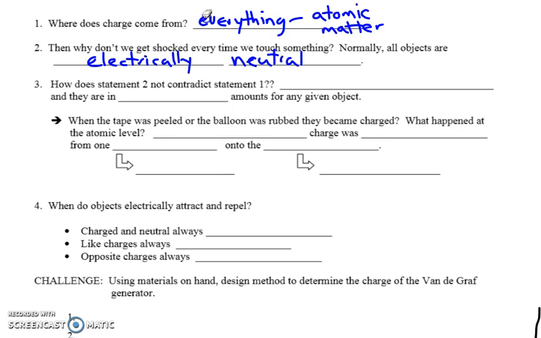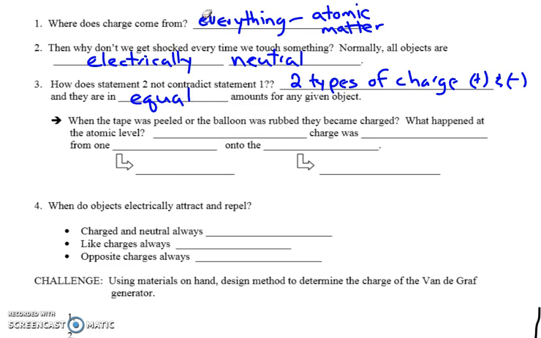Well, we established from our lab that there's two types of charges. And they have opposite effects. And those opposite effects will cause attraction. So what happens is that there are two types of charge, right? Positive and negative. And they're always, or almost always, in equal amounts. So an electrically neutral object has limitless charge, but it has the same amount of each type. And so when you bring a positive next to a negative, they essentially cancel out their effects.